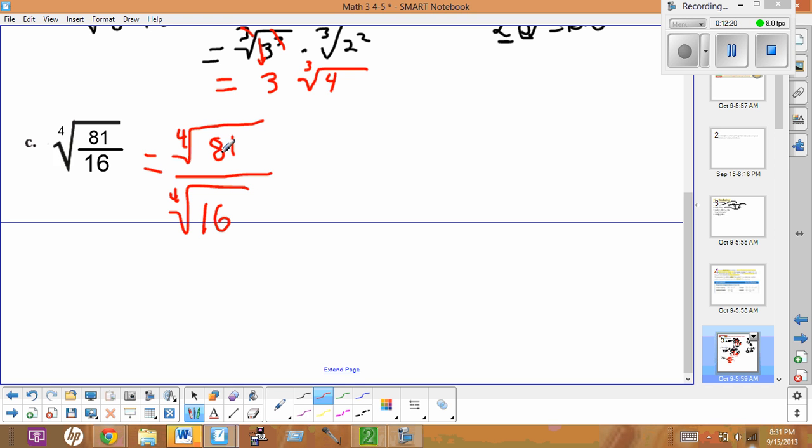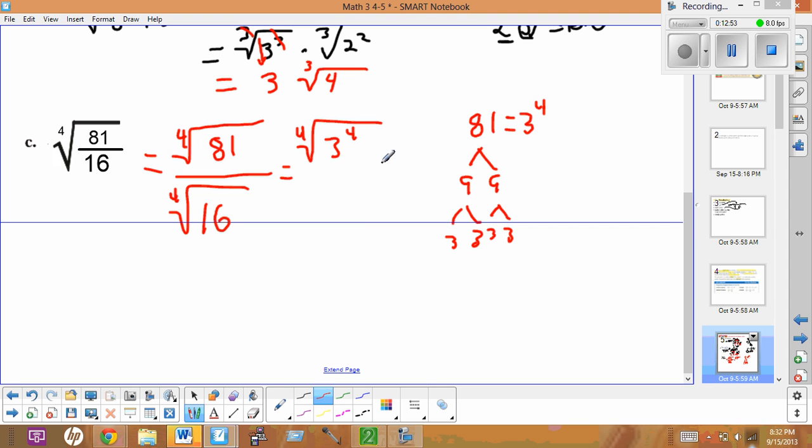Now the fourth root of 81, we're going to handle it separately from the fourth root of 16. So again, I'm going to do a factor tree, just on the examples. And again, I'm looking for powers of 4. So this is 9 times 9, which are 3 times 3. And we can see that 81 is 3 to the 4th power. There's a power that matches our index. So we'll be able to simplify this to just simply 3 in the numerator.